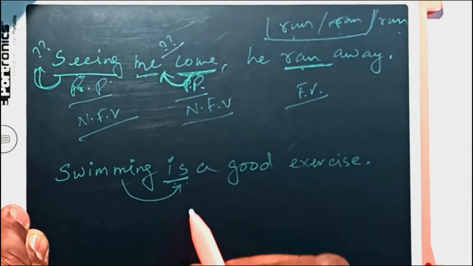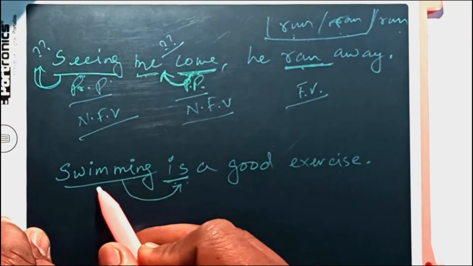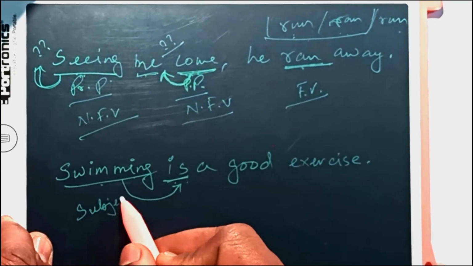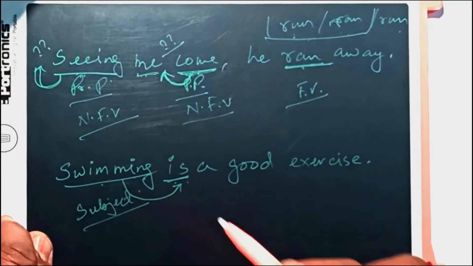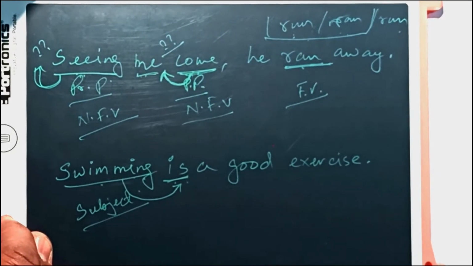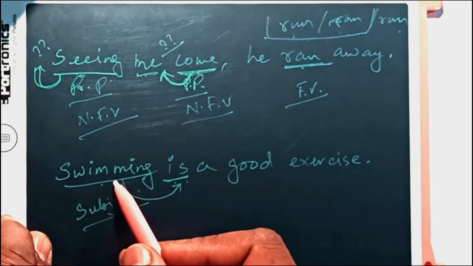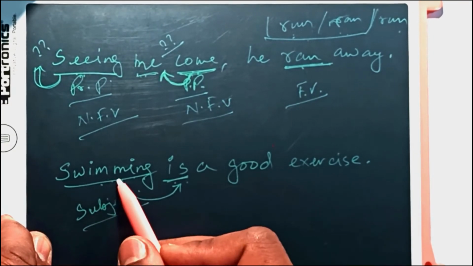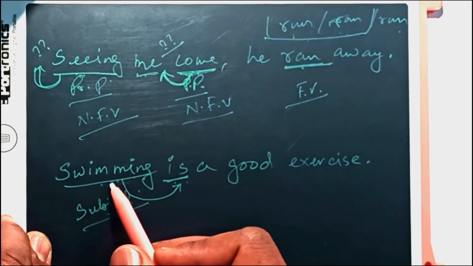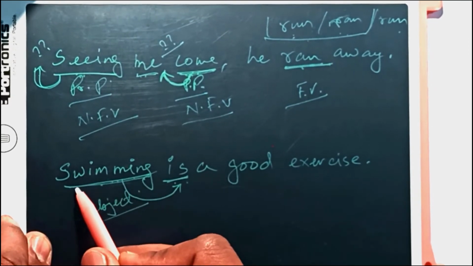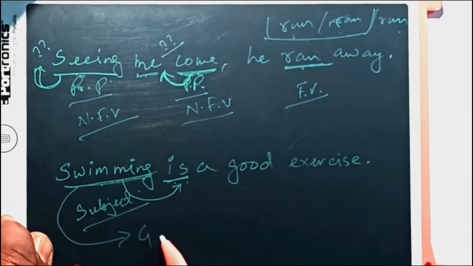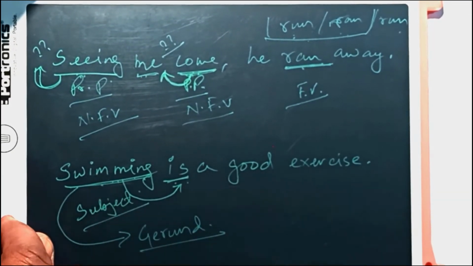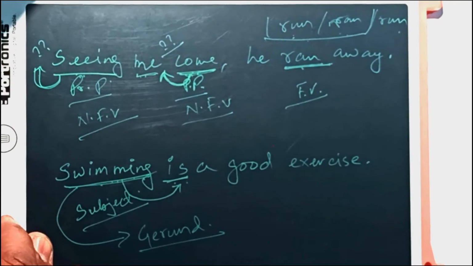Okay, so in this case, this -ing form of the verb becomes the subject of the sentence and it has formed itself as a noun. So when it converts itself into a subject of the sentence, forming a noun, here this -ing form of the verb will be called a gerund. This is called a gerund, a gerundial noun.